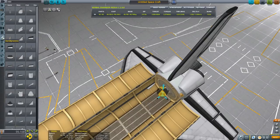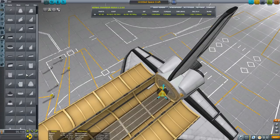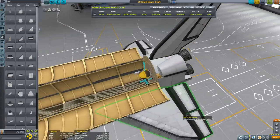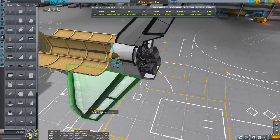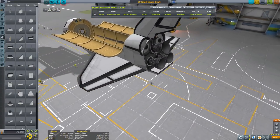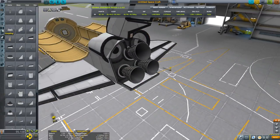So let's just have a look. There's nothing else because this is the flattest nose cone that we've got. No, that will have to do. That will have to do. One of those balances. Of course the back is still not finished here. So in this case I use one of the engine plates.